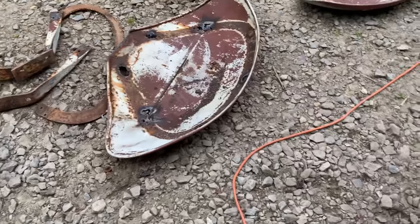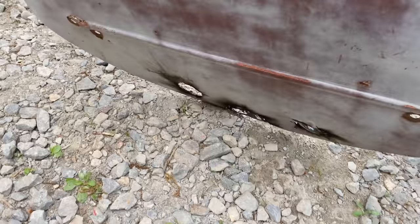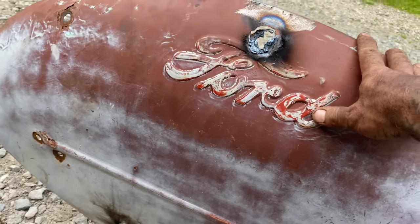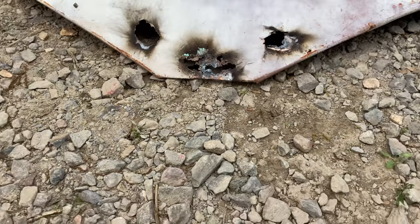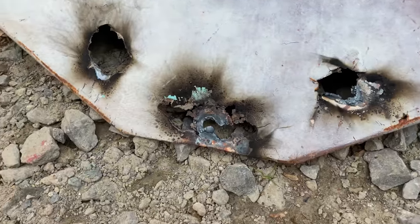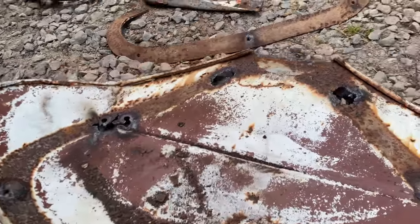Well, that's actually a shame. I really wanted to keep as much of the tractor as possible, you know, being dad's and my grandfather's, but these fenders, you know, I looked at them and thought, well, I can clean them up and save them, even though I could see there was, dad had welded them and bondoed them. But then I decided I'd better take the skins off of the brackets. As soon as I did that, everything went to shit pretty quick. And I realized there's no saving these things.